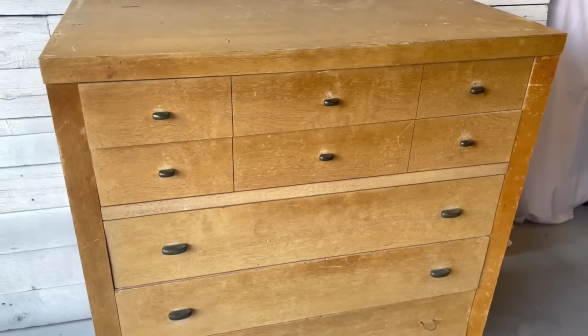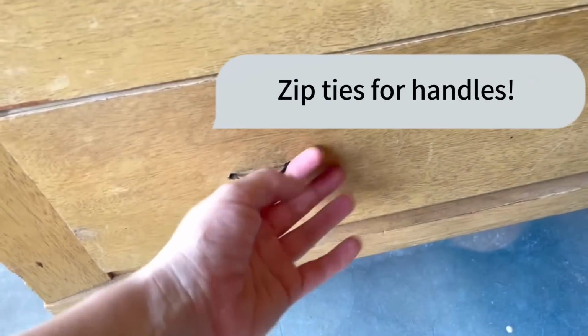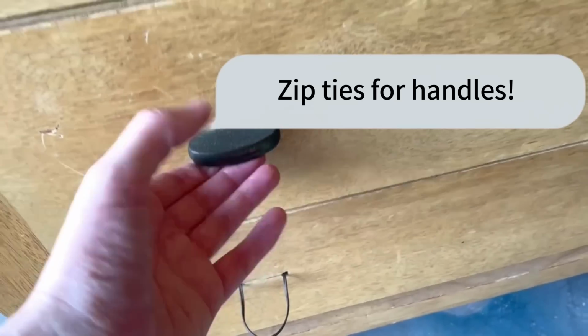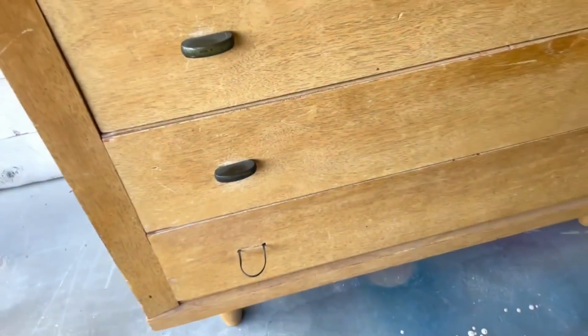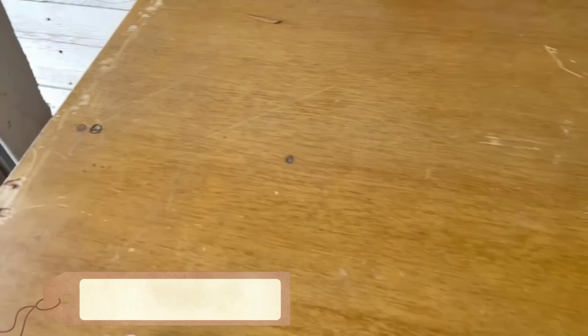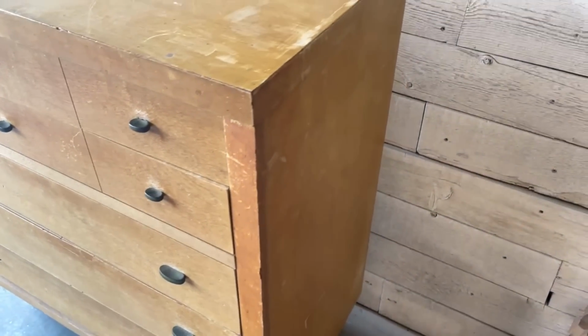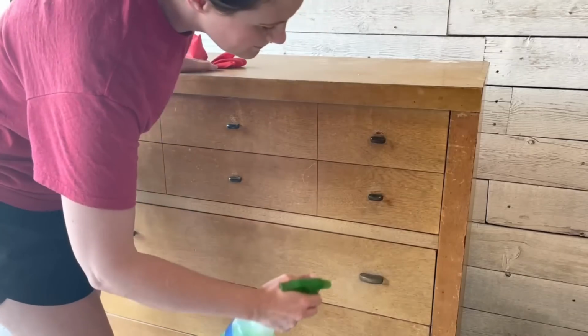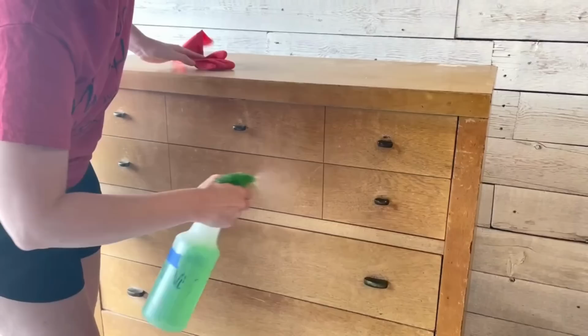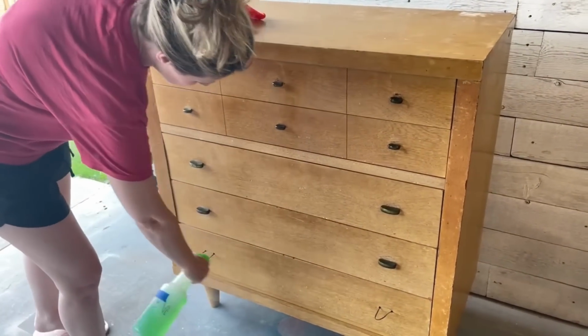For my $100 challenge piece, I finally got my hands on a Dixie Dresser. I've been looking for one of these for a really long time, and just a little bit of history about Dixie Furniture. The company started in 1901 out of North Carolina, and they went out of business in 1987. The height of their furniture career was easily in the mid-60s. Most of the furniture was made out of pressboard and laminate, so their buying price was really reasonable at the time. And they have a really good resale value because of their very unique shape to the furniture. So I was really excited to finally get my hands on one of these and see what I can do with it.